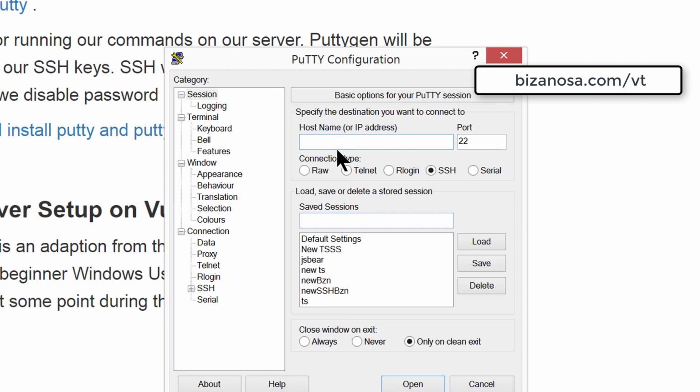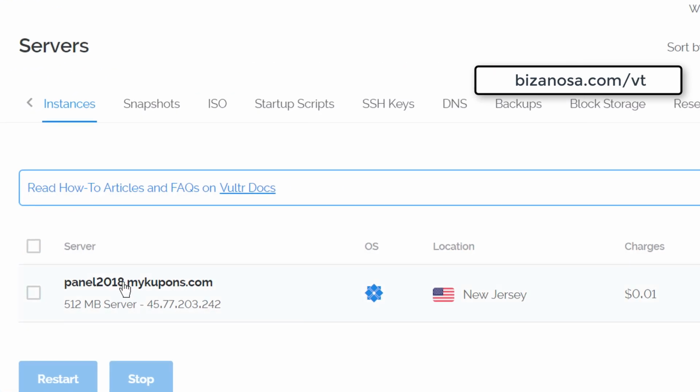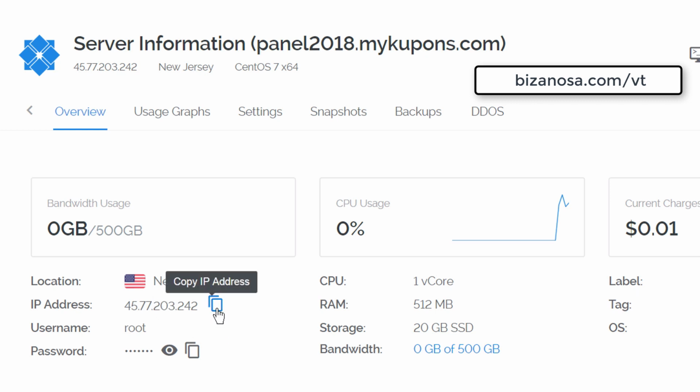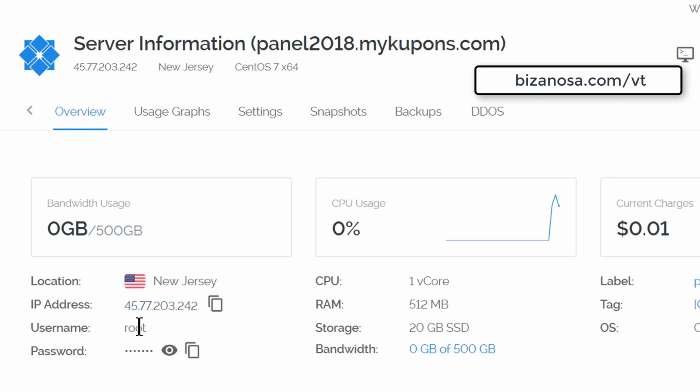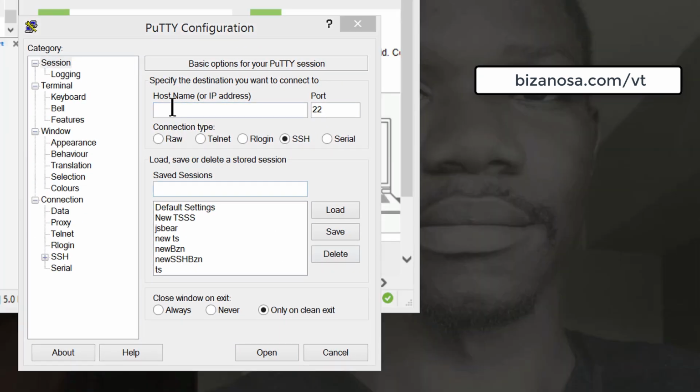But for now, we want to log into this server. So if I click here, I will need my IP, so I'll just click to copy, and your username is root and your password is that. You can just copy it, and when we need them, we'll come back to them. So I'll come here and paste my IP in there, and this has to be selected as SSH.